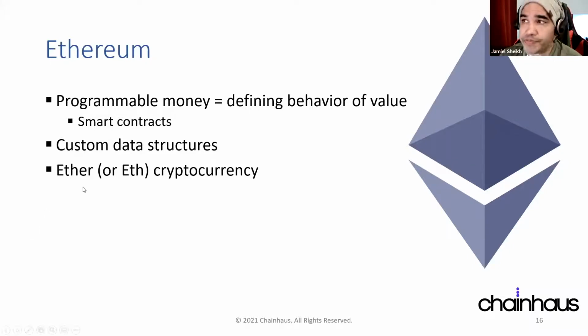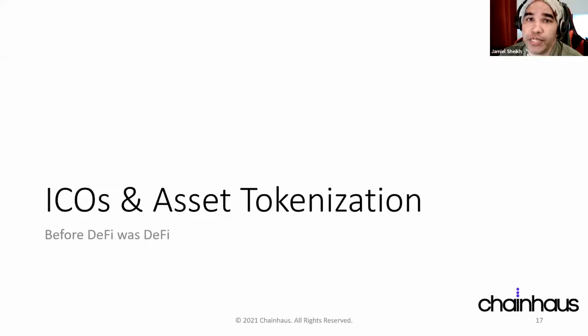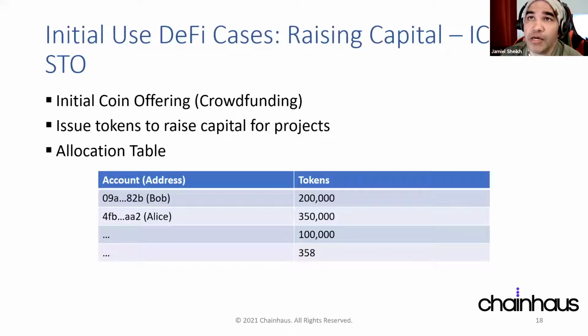And we saw this, much like the Bitcoin blockchain has a currency called Bitcoin, Ethereum has a currency called Ether, but based on Ether, you can create tokens that are translatable to Ether, right? One of the first use cases that emerged, and this is 2016, 2017, 2018, before the SEC got involved to try to prevent some of these because they turned out to be securities instead of just assets, is the idea of tokens. A token was basically an allocation table sitting on the blockchain. It's like a spreadsheet with just two columns: somebody's wallet address, kind of like your bank account number, and the number of tokens that person has.